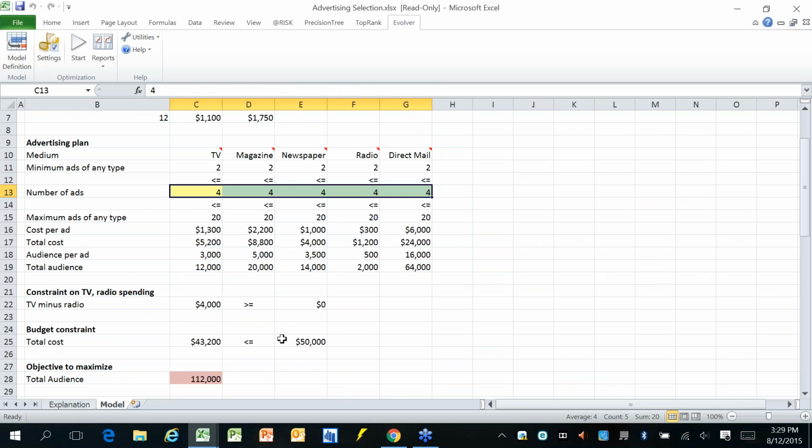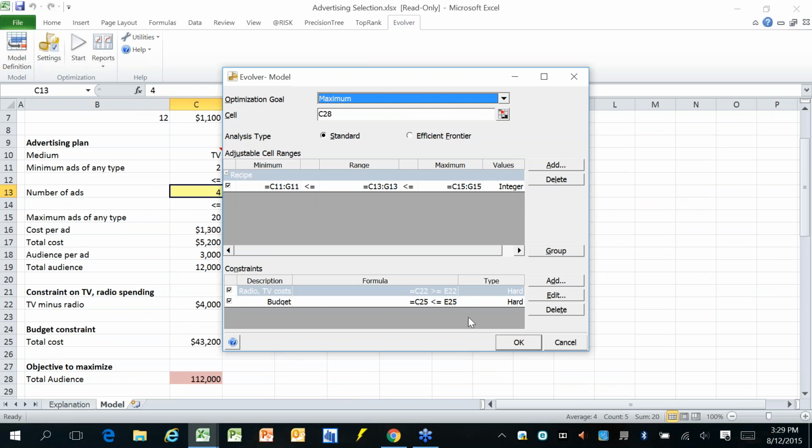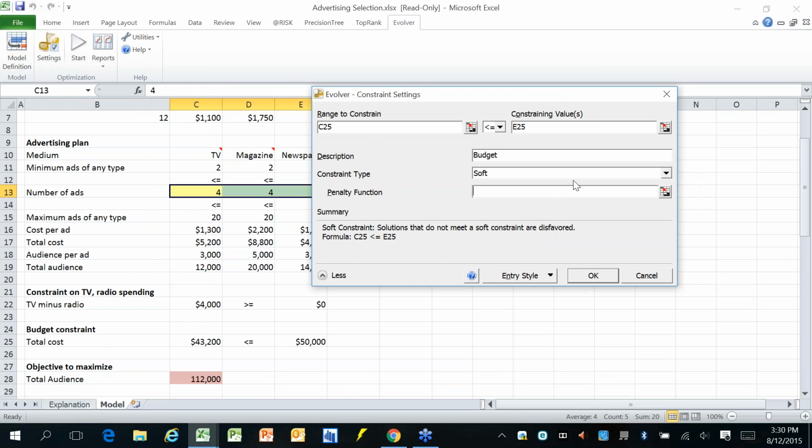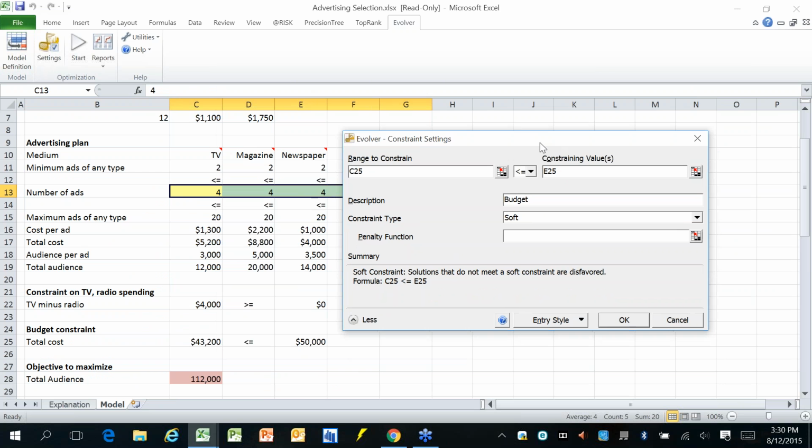If I go to the example file that I've opened here, I have a budget constraint. It's currently hard. If I make that soft, I need to include a penalty function. And the function will be a function of the deviation. So in other words, as I go over my total cost, like per dollar, how much should I penalize the objective? We will generally include the word deviation in our penalty function. I said that's going to be the unit change here. So I'll start with just the straight up deviation.